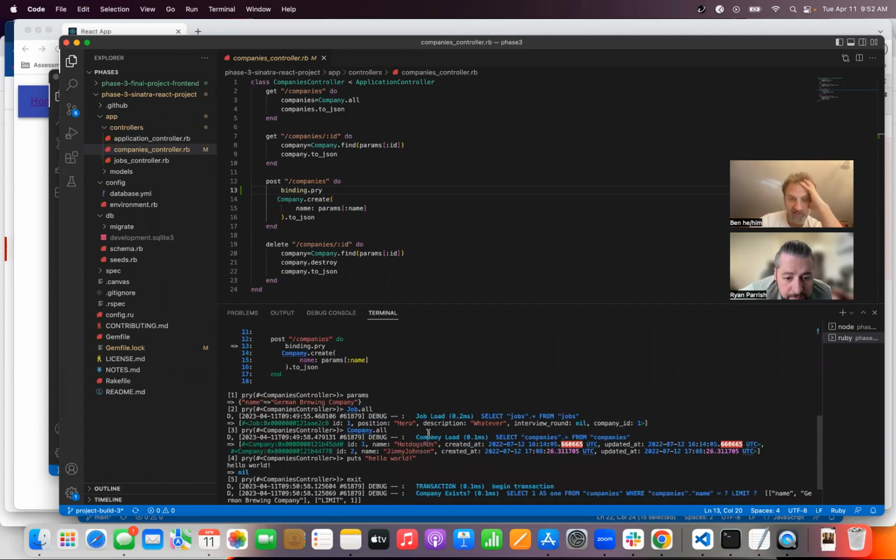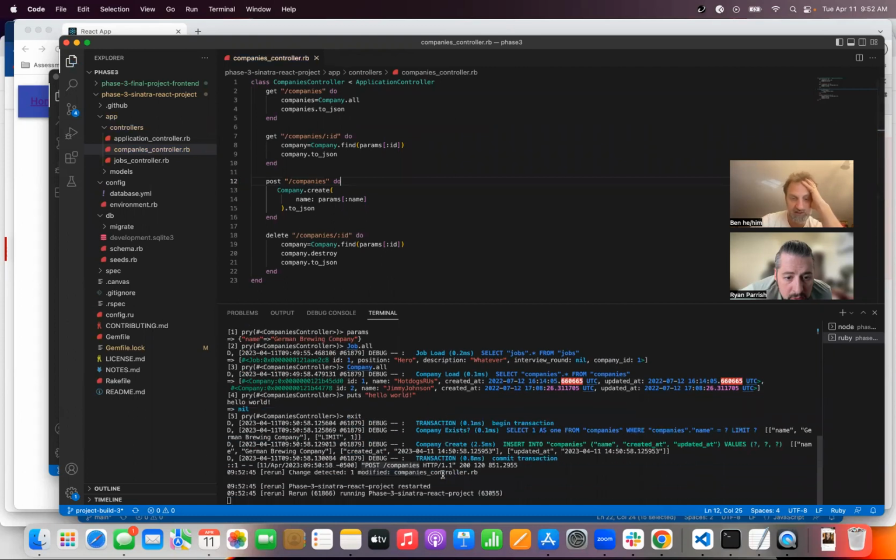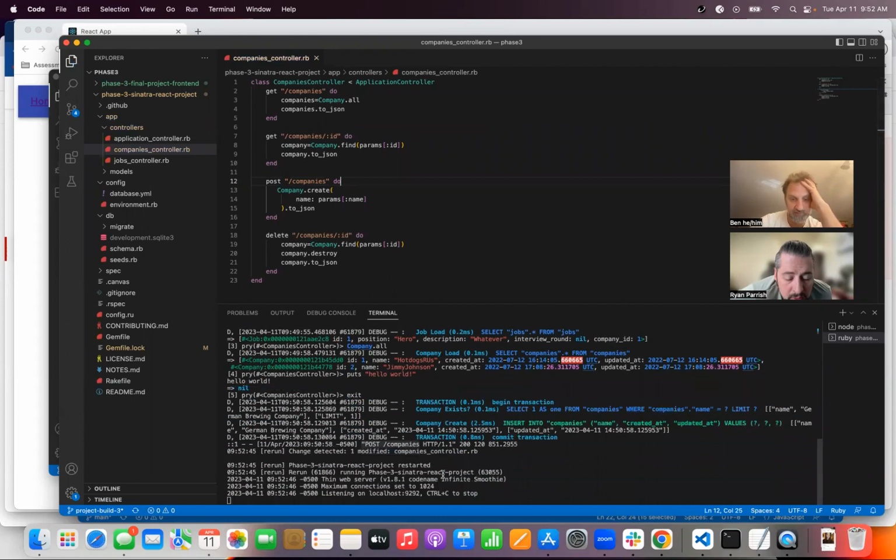But when you're at the beginning, we've got to kind of cut this out to see the log without the binding stuff in the middle. And when you make changes in the back end, this will automatically rerun and release.